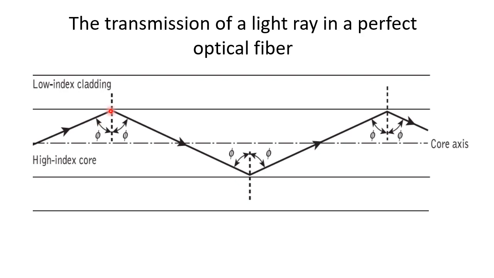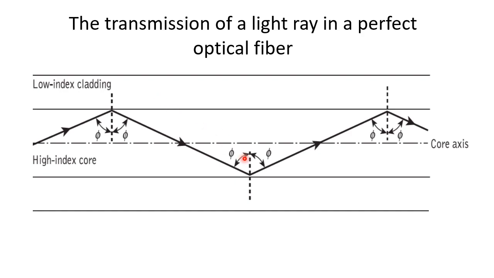So what will happen, all the power will be reflected from this surface and will come back to the core, right? Again, it will fall on the other side of the core cladding interface, and again total internal reflection will take place. So all the power will be reflected back. In this zigzag fashion, all the power will reside inside the core only, and there will be absolutely no power in the cladding, obviously under ideal condition.